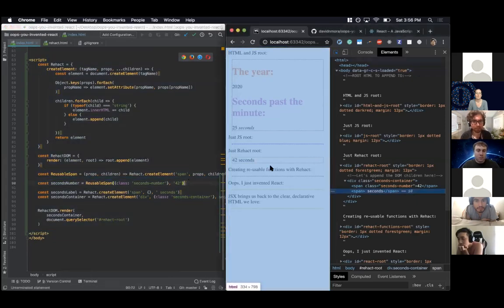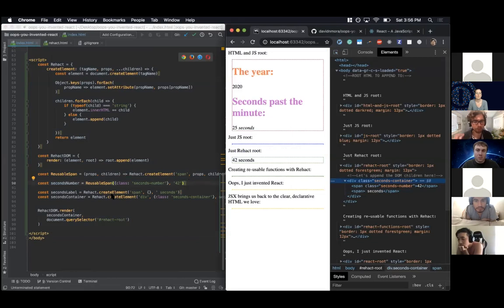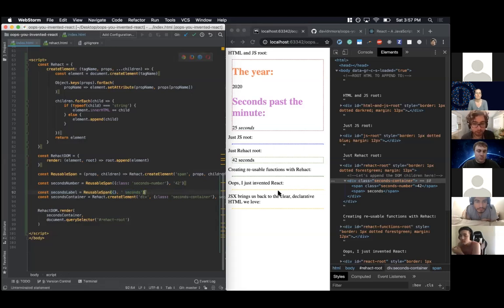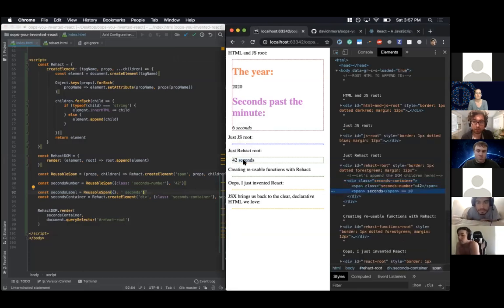And again, this is a simple example, so it's going to seem like not that big of a jump. But imagine this on a massive code base. I'm going to use a ton of reusable spans in my code base. So for example, this seconds label is technically a span, right? The span has no properties, and it has children of seconds. So let me make this a little bit more readable. I'm going to say reusable span. I don't need to pass span because I've already encapsulated that in the function. I can pass an empty object because I have no props I want to set on it. And I can say I need to have seconds. I can refresh the page, and we've got the exact two spans that were nested just the way we wanted.